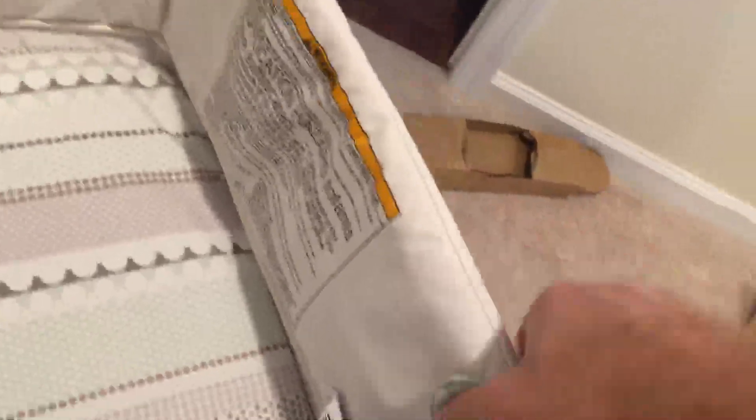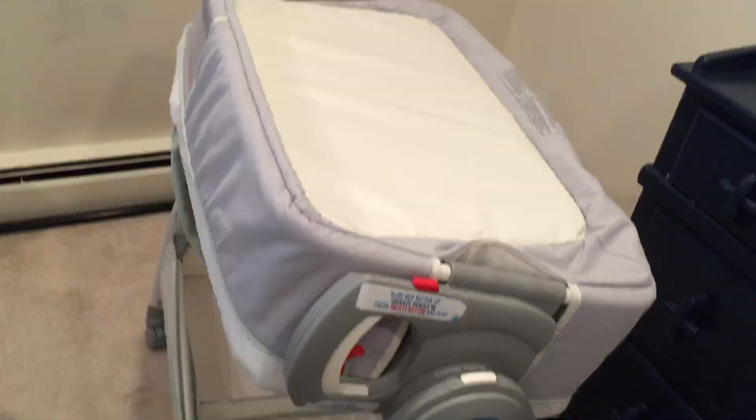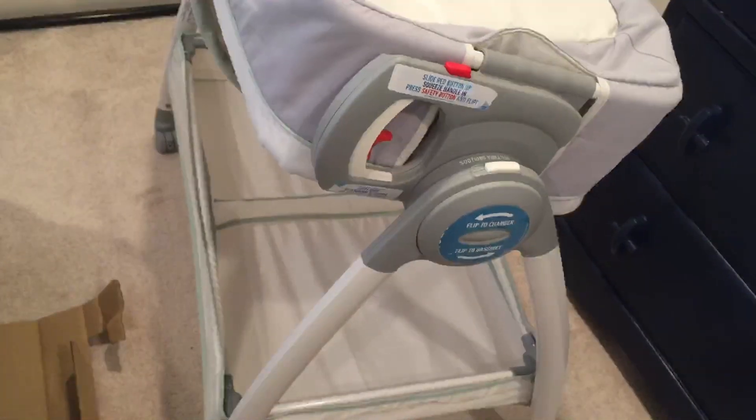This piece comes up and goes right there if you want to keep it up. They also gave us some stars that hang from right there. You get the bassinet changing table on this side, bassinet on the other side. Overall it takes about five to ten minutes to put together — no tools needed. I used a Phillips head just for the pin stuff, and that's pretty much it. It's pretty easy to do.